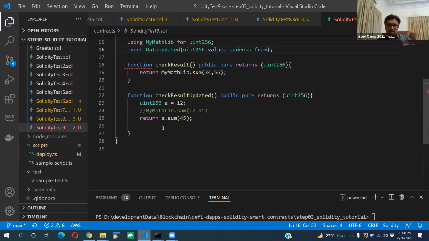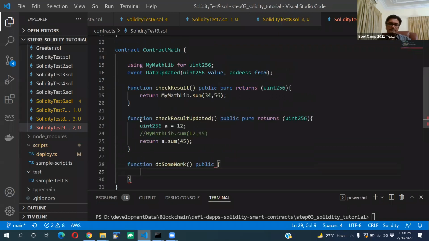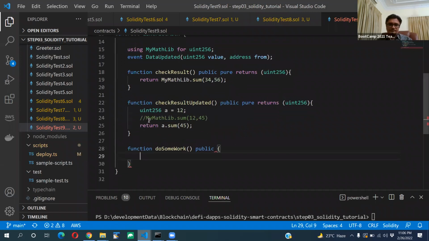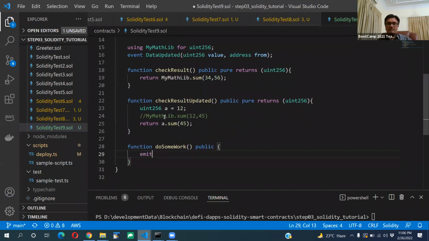And inside, I'll create a function. At this moment we are not doing anything, but we'll just emit the event.